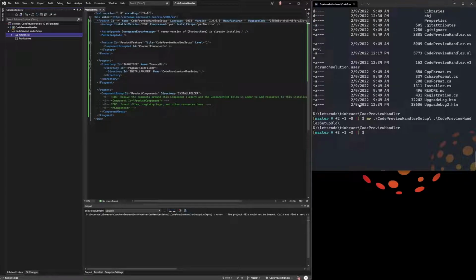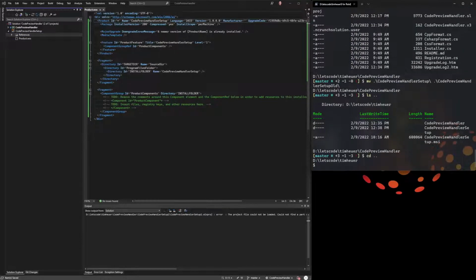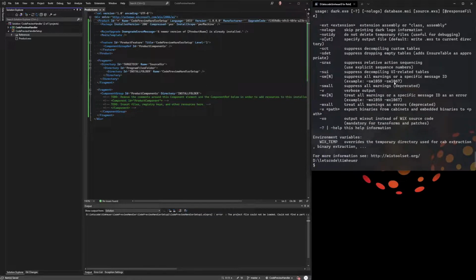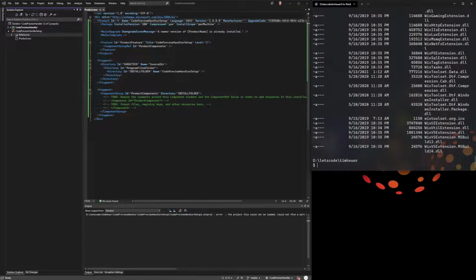All right, that's most of the project. Now we're going to grab, I think I left the MSI here. Okay. And did I put dark on the, I think I put Wix on the command line in this prompt. Let's see. Yes, okay. So I added the path to C:\Program Files (x86)\Wix Toolset. We're using Wix 3.11, the latest that's available, and the latest that's stable. And then in bin is where all the EXEs and things like that are. So I added that to my path just to make my life a little easier for this, instead of typing those big long things. Eventually I'll be in MSBuild and we won't have to worry about that.